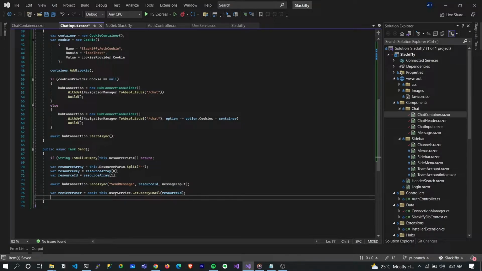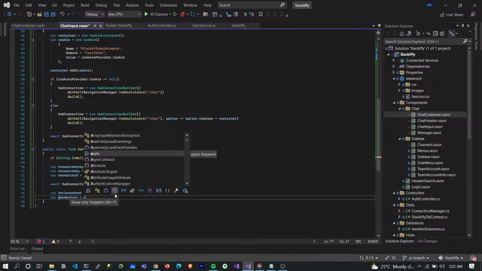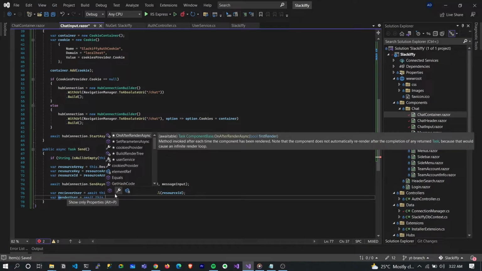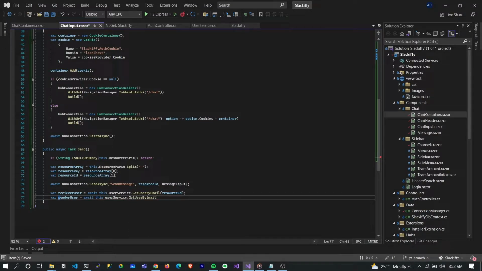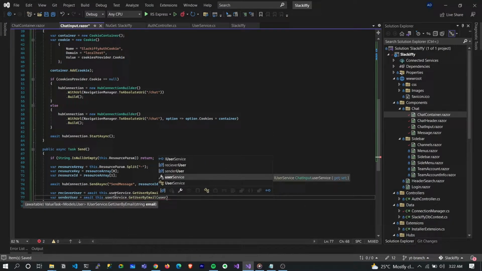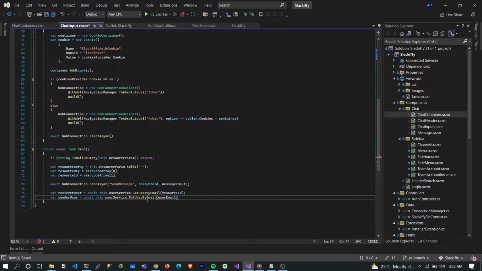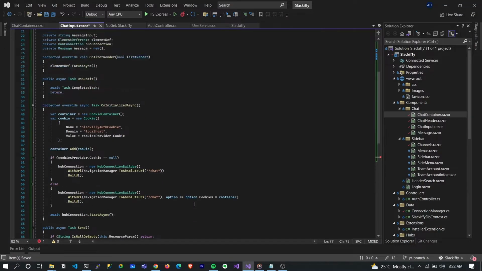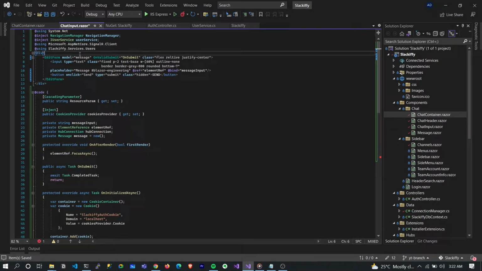ID, which would be the email of the user we're sending the message to, which is technically our receiver. So that ought to be our email, and the way we are going to get that is that we're going to require that as an input.